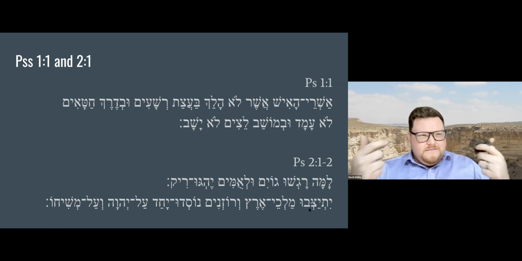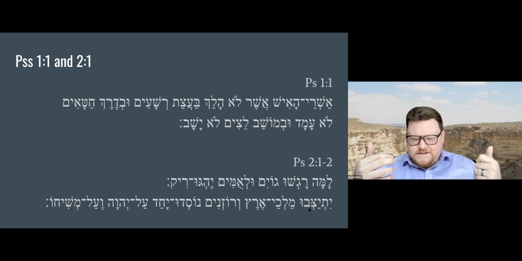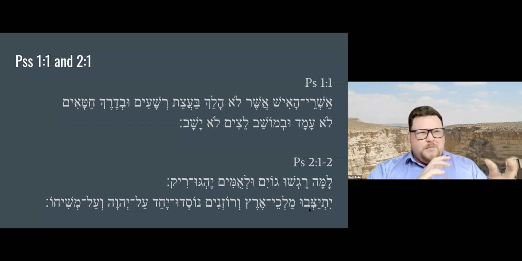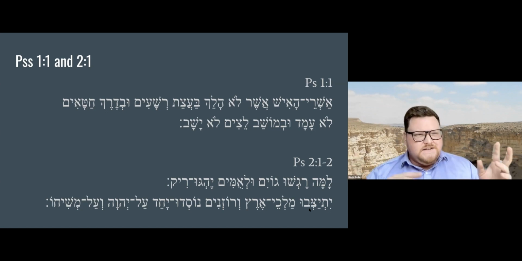So in Psalm 2, we get the righteous person and the wicked people in this comparing and contrasting, where the ideal person is given to us in Psalm 1 with a couple of thoughts on the wicked. And then in Psalm 2, we get the righteous person standing with God against the wicked.